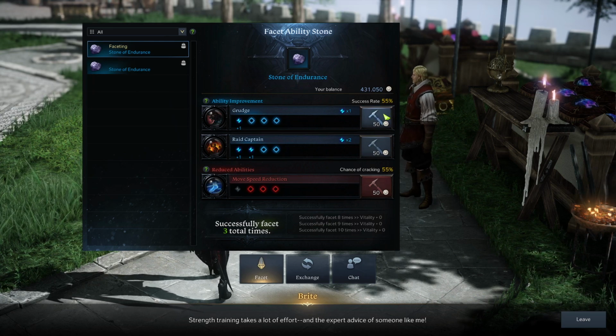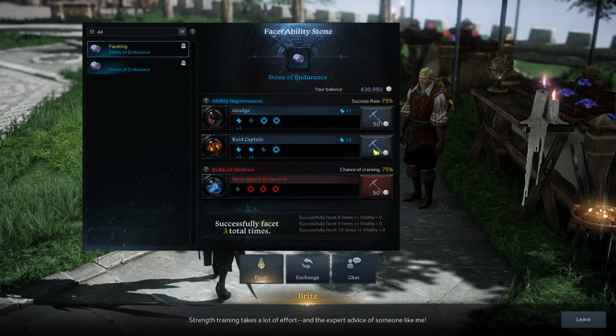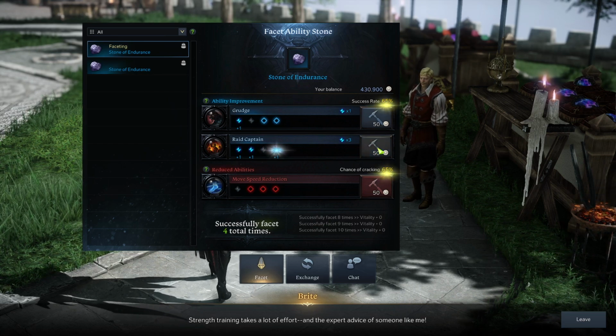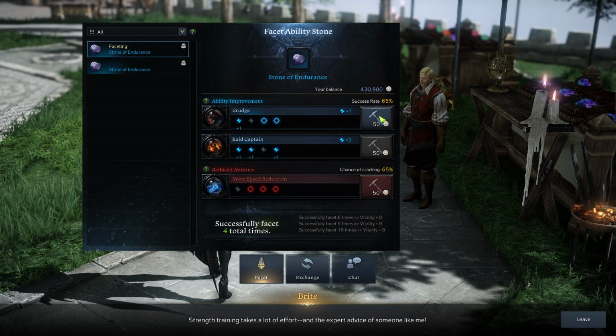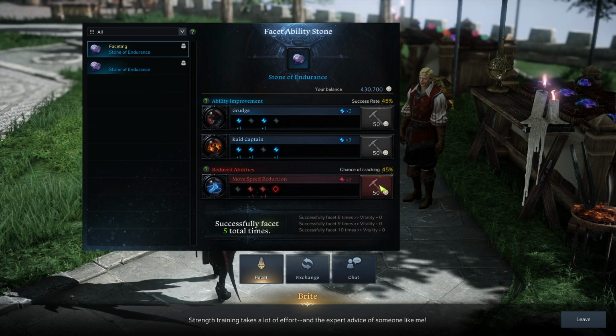Now again, 55%, we're going to try to hit that Grudge. It misses. 65, I go for Raid Captain. It misses. We're really sad. 75%, we try for Raid Captain. It is successful. So 65% again on the positive, 55 on the positive, and then we just tap the negative the rest of the way.